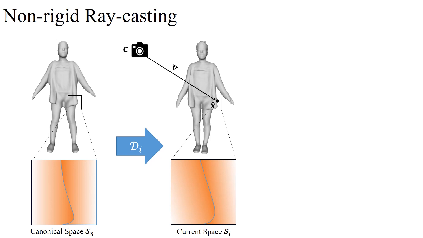Considering a ray from the camera and hitting the current explicit mesh on X-hat, we use the barycentric interpolation to find its corresponding point P-hat on the canonical mesh. As the explicit mesh is a piecewise linear approximation of the canonical SDF surface, the point P-hat should be a good approximation of the true intersection P with the implicit surface.